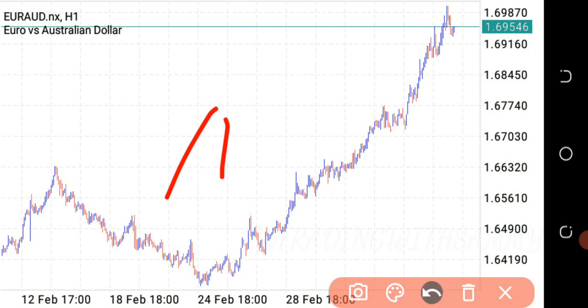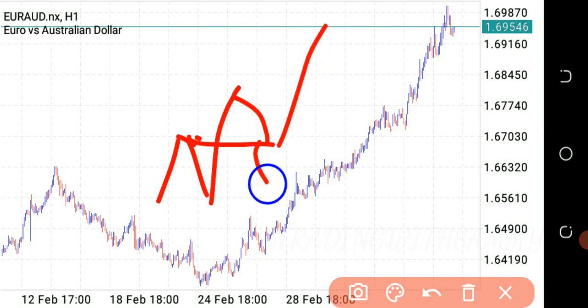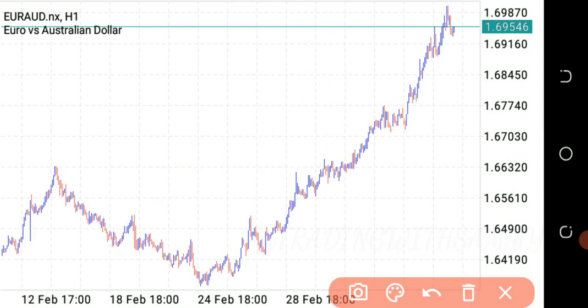So what is support turning resistance here? The market is actually trending up, and we saw the market came back down and it went above this level. Some of the times the market comes down here, but some of the times it doesn't. It actually comes and rests above this level and starts going back up. And some folks will be like, I was expecting this deep retracement move to come down here before going up. So I'm going to be showing you how to identify this now.